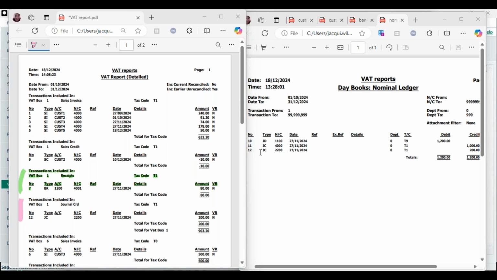But because number 12 has used the sales tax control account, that is why it is showing on the VAT return in box 1. So it's very specific for a journal, in particular a journal credit, to be picked up in box 1. It has to have a VATable tax code and use a sales or purchase tax control account nominal code. So that's a little bit of a niche one. Okay, scenarios, in particular the scenario that I've used to demonstrate this would be things like selling an asset, or disposing of an asset.